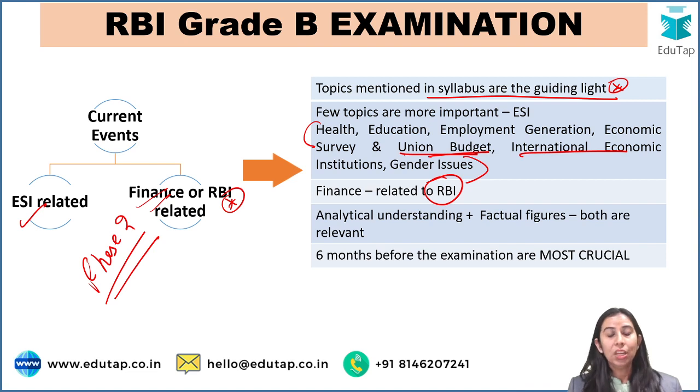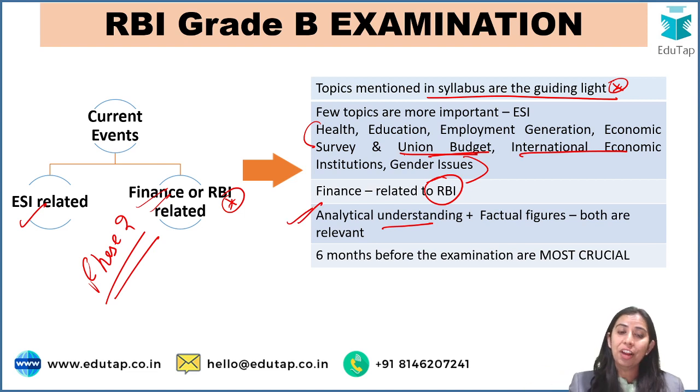One more thing I would like to share. Whenever you are reading current events, do make sure that you get an analytical perspective also. Why, guys? Because this paper requires understanding plus factual figures. In MCQs, you have to solve the questions involving figures, while in writing descriptive answers, you have to have the analytical tendency also. So both the things are required. If you're missing out on one thing, you are missing out on something big that you have to understand.